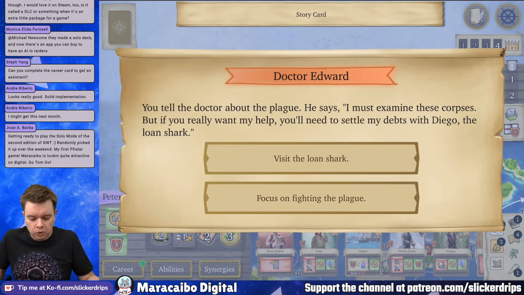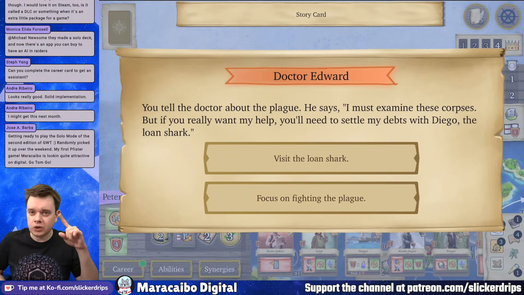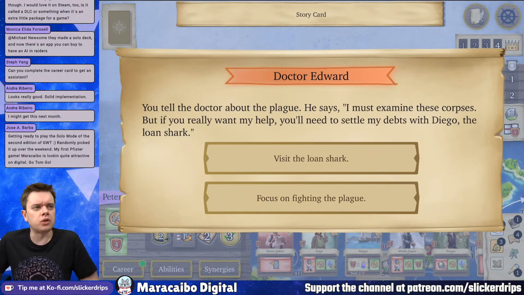Like, all of those, I don't think I can get out of this decision at the moment, but yeah, you want to see your synergies, your career card, all that. There's a little green light reminding you of your career bonuses and stuff. It's really, really nicely done.